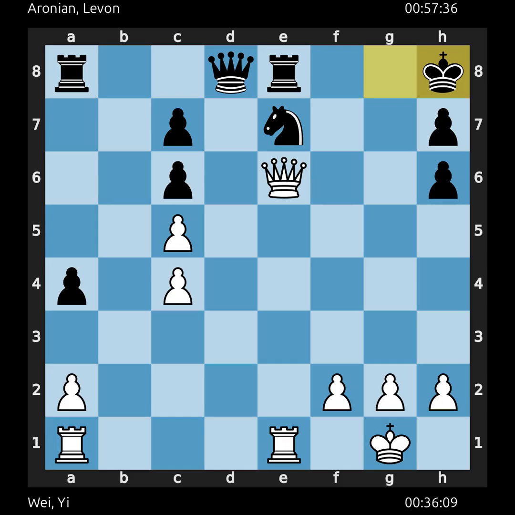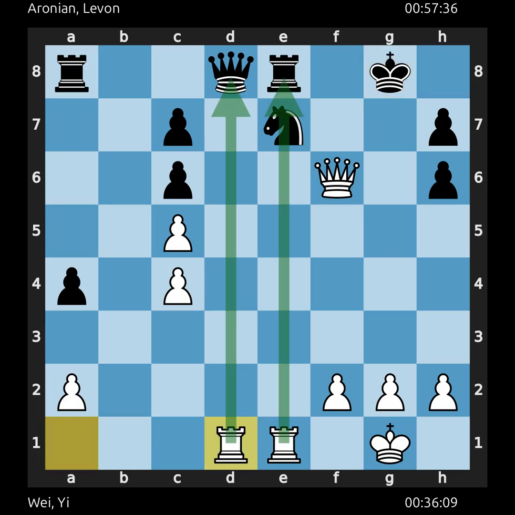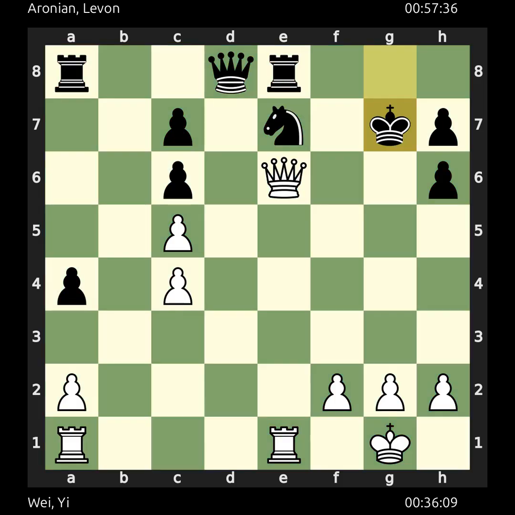If king to h8, rook to d1, white is winning. King to g7 was played in the game.